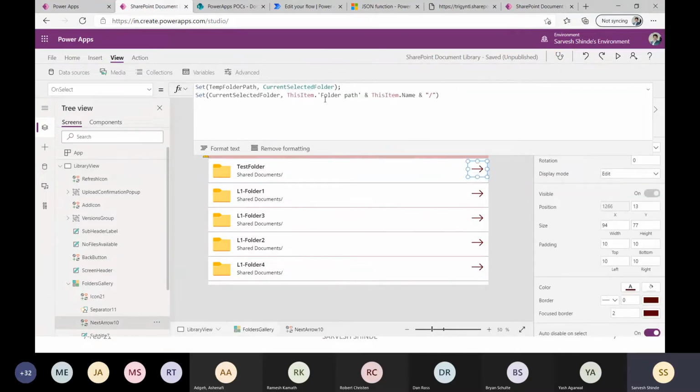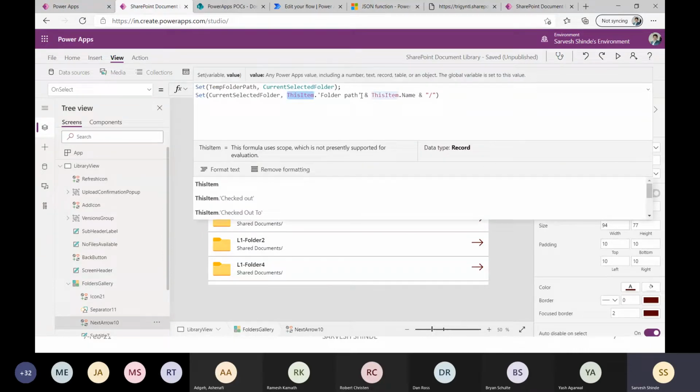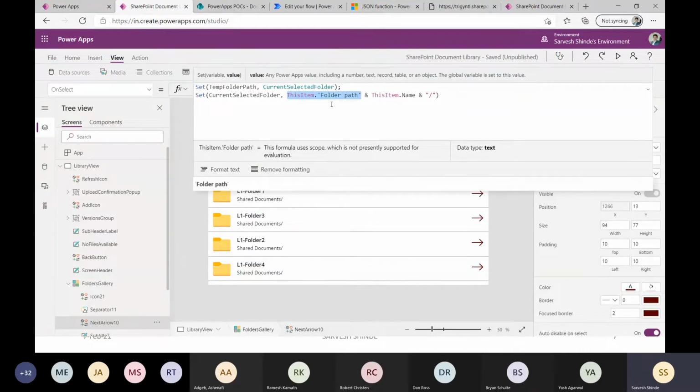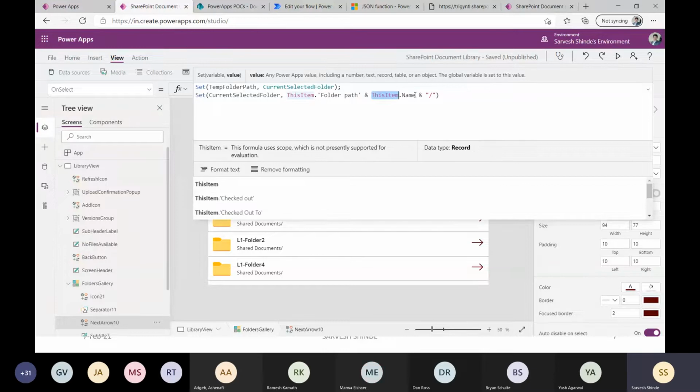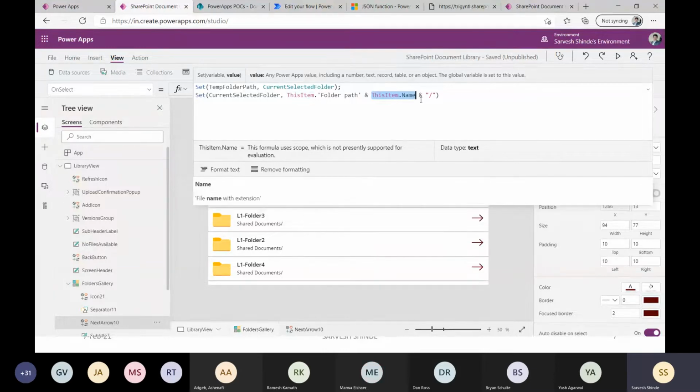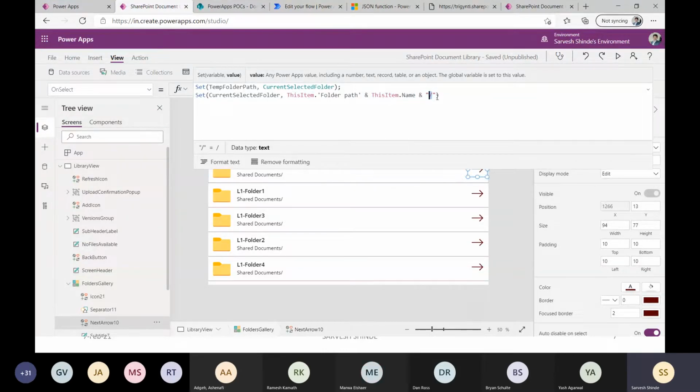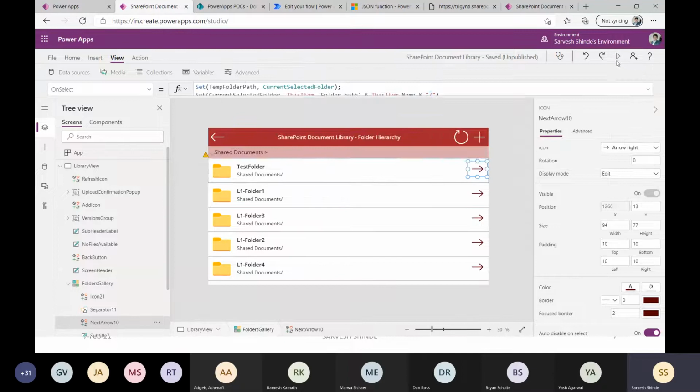If I select this, this folder path will give you the path till the current folder. This item dot name will give you the current folder name, and we are appending a backslash here, which will create a path for the next folder.